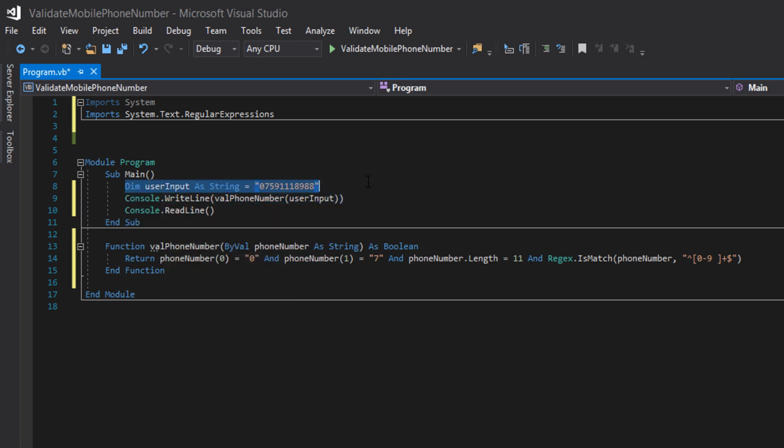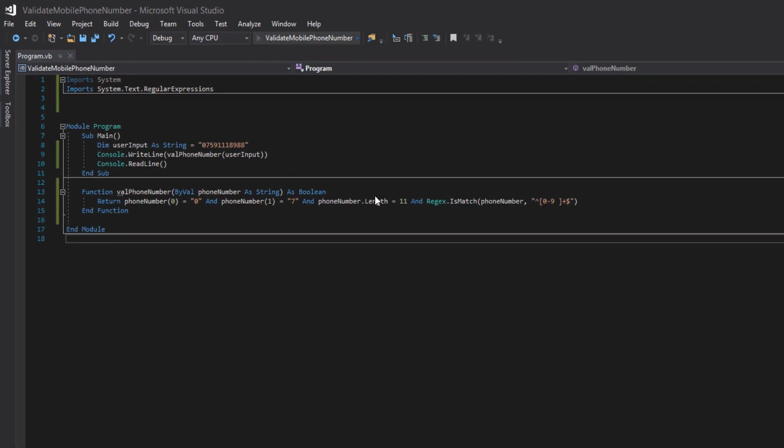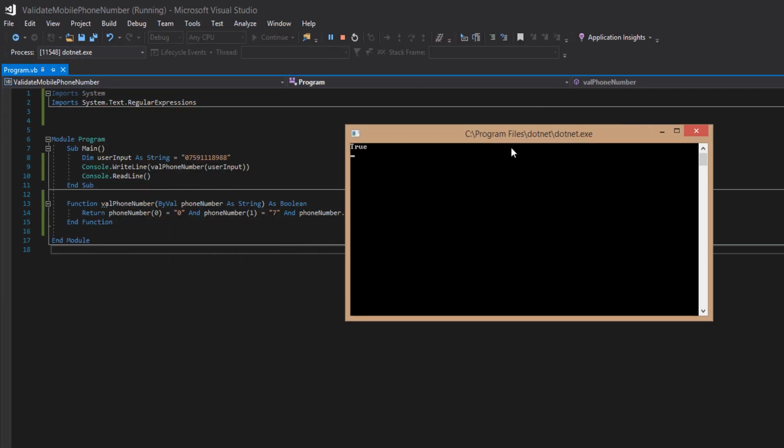We're declaring our string here. This is a phone number, as you can clearly see. It's nothing new here. We're declaring a string in memory, and we're setting it to this phone number. This would obviously replace a user input, because I'm not teaching you how to do that. I'm teaching you how to validate. Here, we're just going to call the method and print out true or false, so we can see if it works, and ReadLine just to make sure the program doesn't close on us. So let's run the program. As you can see, it says true because this phone number matches all the requirements of our validation.